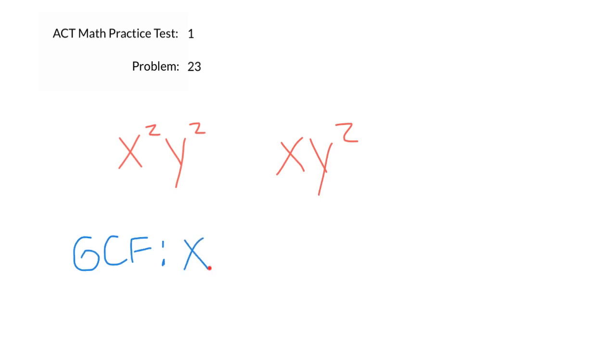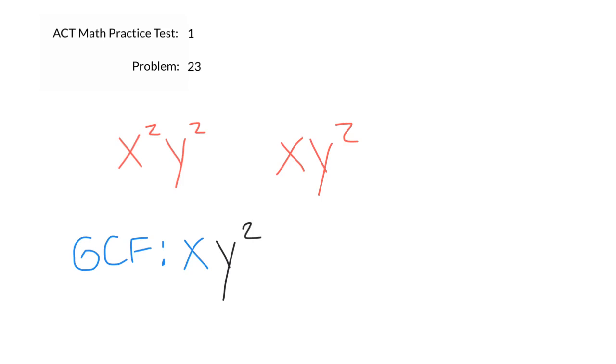X is part of the GCF, but then you can analyze the y. Notice you just do things one at a time. Focus on the x's. You can realize, oh, x goes into this and x goes into that. And then as far as the y's go, we're looking at y squared, right? Y squared goes into both of them clearly. So it's going to be y squared. That actually is the GCF of these two. There's no ifs, ands, or buts about it. That's the GCF.